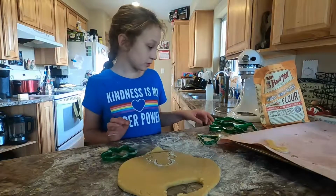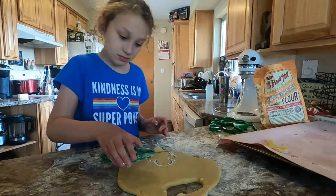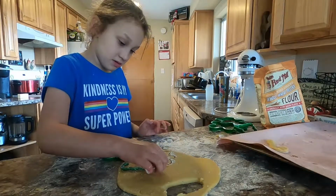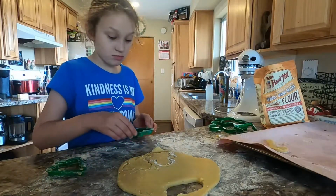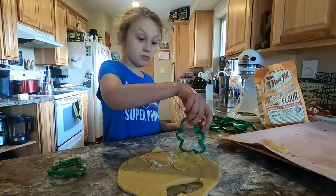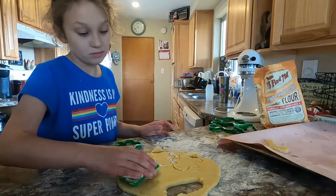All right, so we put our dough in the freezer for like half an hour while the girls played outside, and it's working so much better. So if you're doing Gather Round and want to try that recipe, that might be the ticket that you need to do. But the cookies are looking good. We took the first batch out of the oven and they look good. So the girls are excited to decorate and do the big surprise.